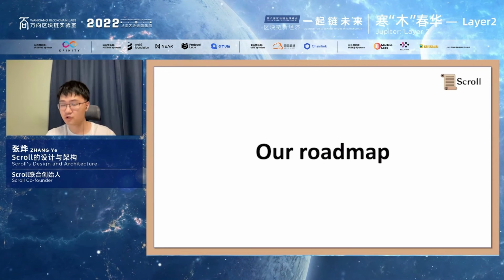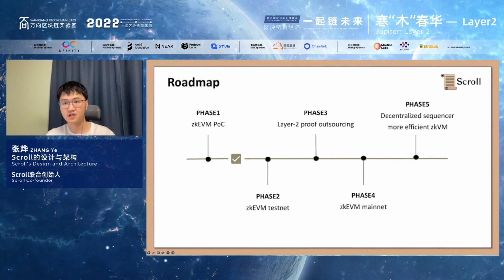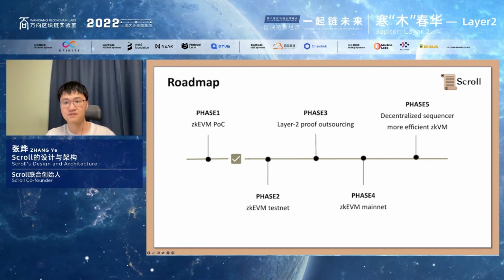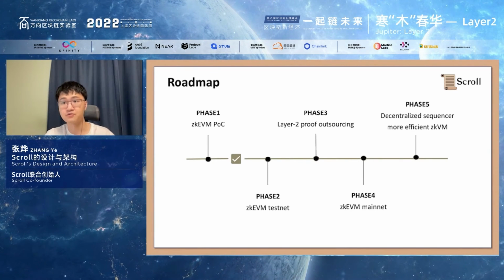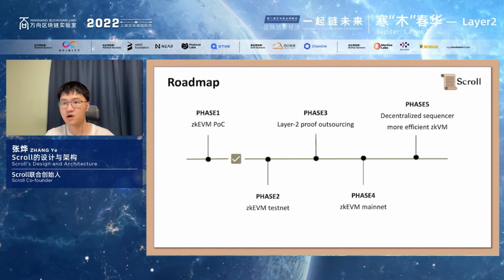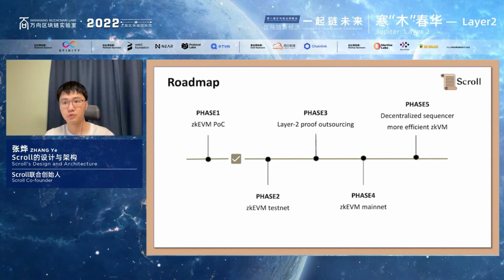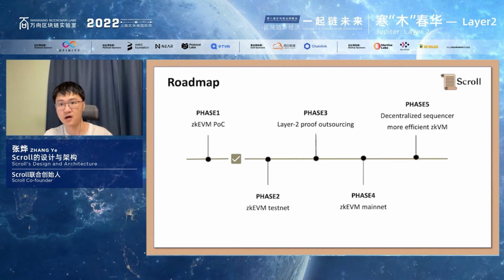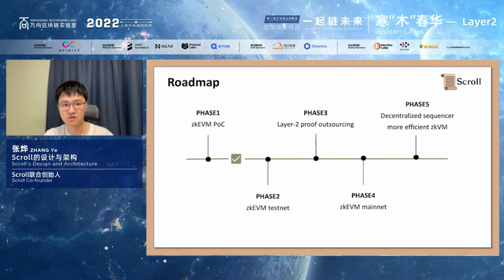Finally, I want to talk a little bit about our roadmap and where we are. We have already built a pre-alpha testnet, which is permissioned and can only be used for user interaction. You can play with on-chain applications. In our next alpha version, we will support more developers to deploy smart contracts on us, and then users can play with more different applications.